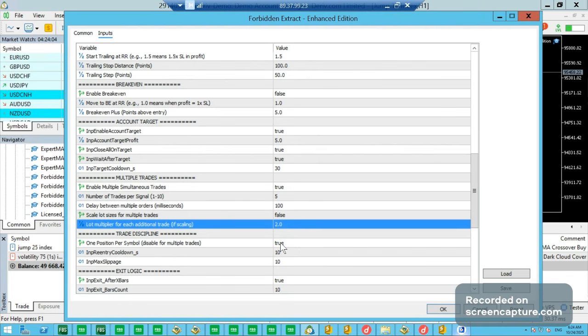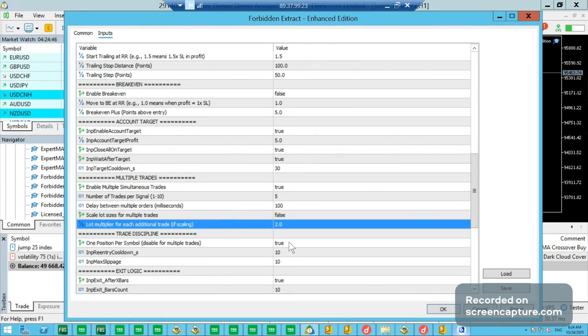We have a situation whereby within signals, another arrow will pop up and one signal is still running. So what this one will do for us is this. If we are trading Jump 10 now and we have a buy signal arrow that pops up, so if another arrow pops up within that period, what will happen is the EA will ensure that the one that is running exits the market before it triggers another one.